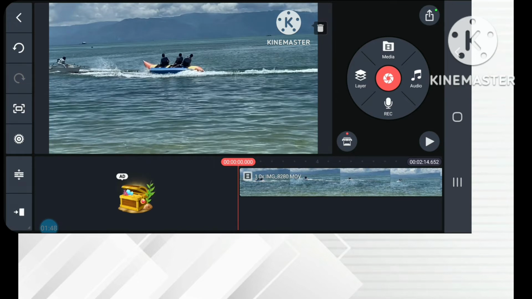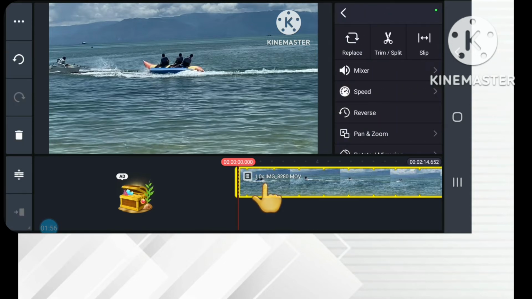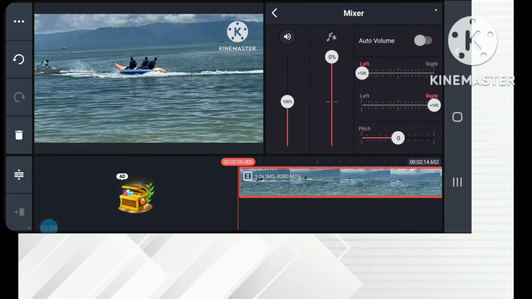Okay, you want to take out totally this sound because you don't like it. So what you do, you just tap the video, and now you see a yellow border on that video. It means that is the video that we want to edit. So you just click the mixer there, and there you see all of this.